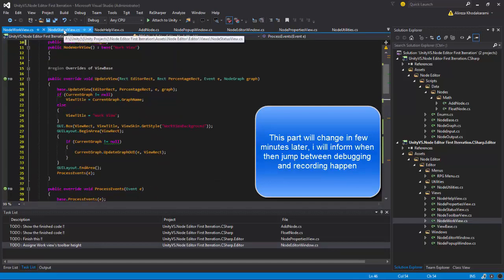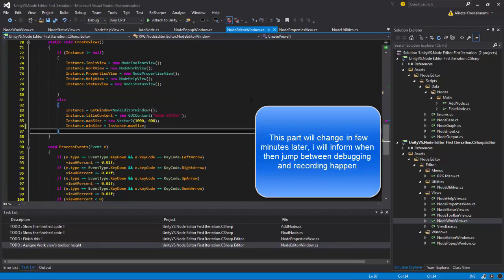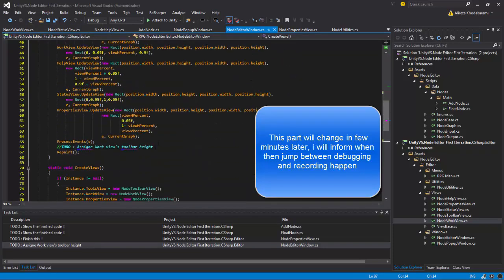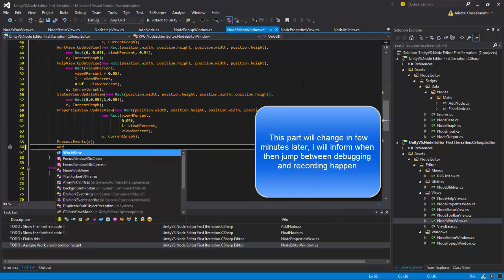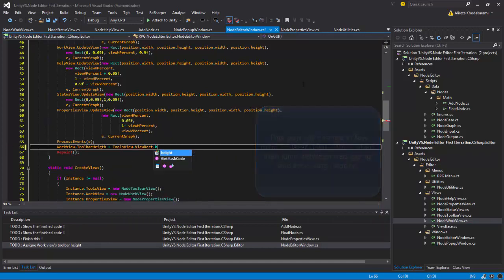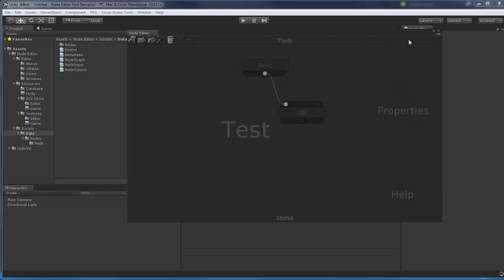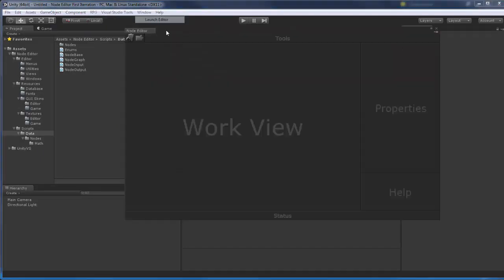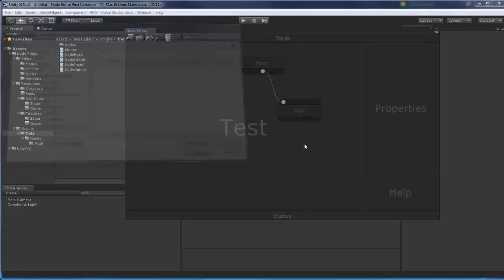So how do we do that? Inside node editor window, you see that I have two things. I have another to do and say assign work view's toolbar height. So here we say work view dot toolbar height equals to tools view dot rect view rect dot height. Bam. Now I need to close this window and recreate it, because that happens then, and load my test rect.